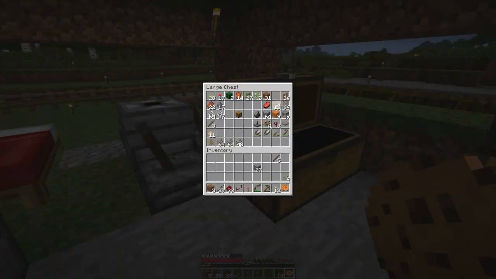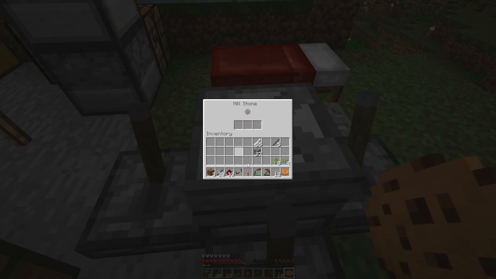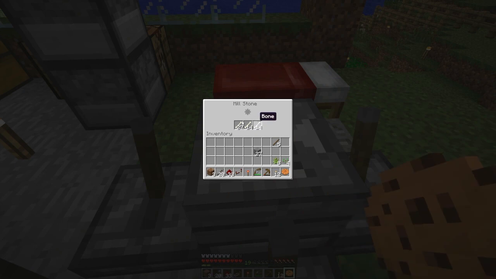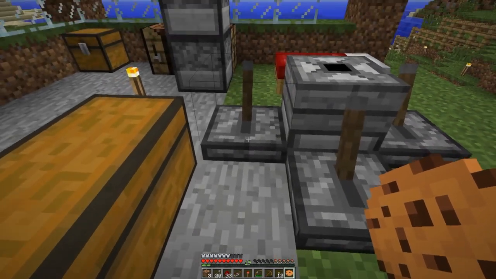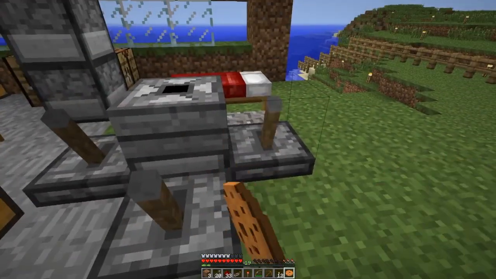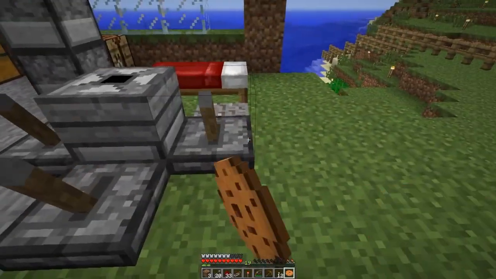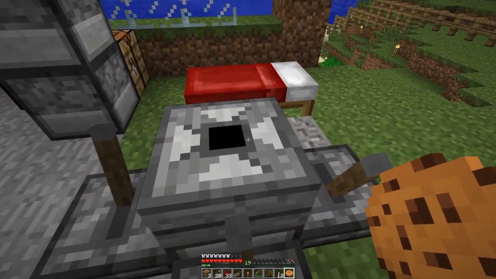So, bones. We're going to make use of you right now. Take the hemp out of there. Let's spread it out. I don't know if spreading it out does anything. I don't think it does, so let's just stack it back up. And get some bone meal from it. You can't craft it the old-fashioned way. You have to crush it. Have to starve yourself, basically, just to make a little bone meal piece.